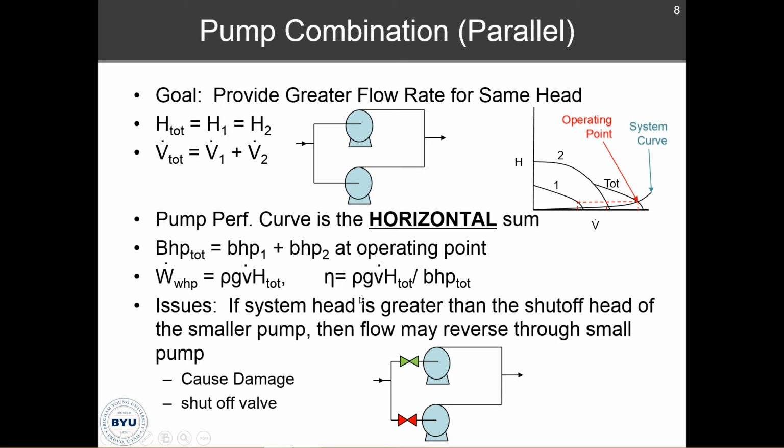Okay? Here's the problem with running pumps in parallel, or the risk. If the system head is greater than the shutoff head of the smaller pump, then you'll actually potentially get reverse flow through the smaller pump. So in other words, if we get to this point where we're beyond the system curve and run up into this region here, where only pump 2 is at that sufficient head, then that's a greater head loss than you see through the maximum head of pump 1. So you will actually get flow that will come through pump 2 here, and then it will actually backflow because it's a lower pressure than this point. And so you'll get reverse flow through a pump, which can cause significant damage.